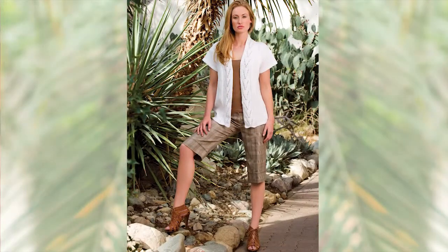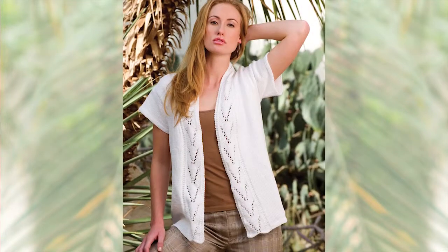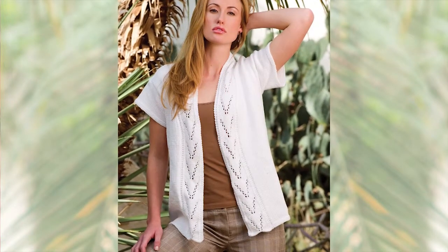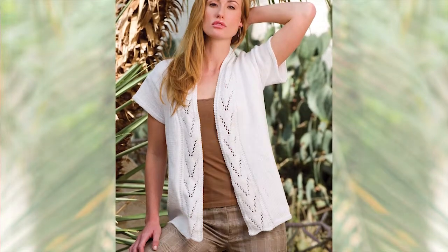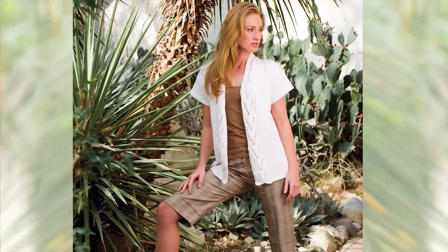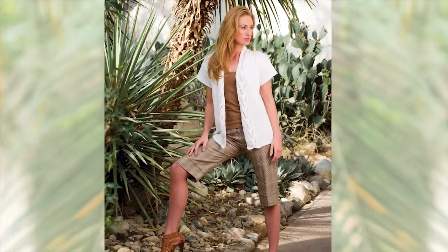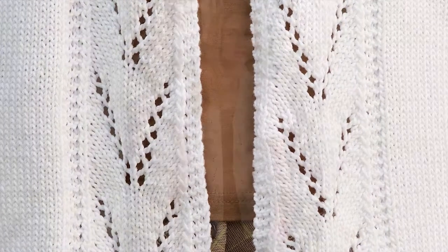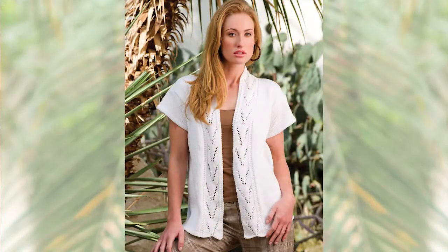Our next piece is the White Caps Cardigan, designed by Amy Poulsen. This easy skill level design is the perfect way to focus on constructing your first sweater without having to focus on fancy stitch patterns. The simple lace border is added for visual interest while making it a great primer for learning how to work a simple lace pattern. This sample was made with Symphonia 100% cotton yarn by Omega.